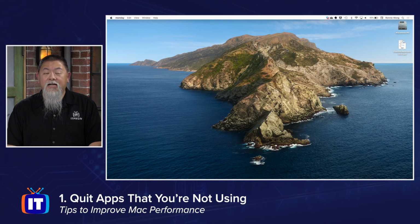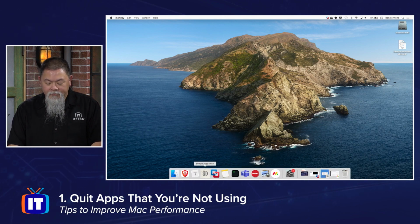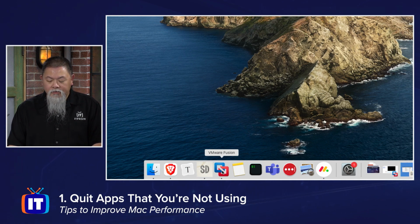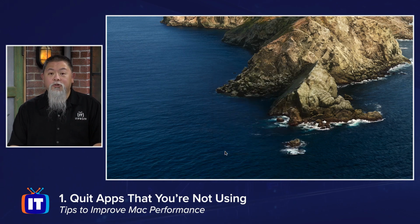Now on my screen, I have the dock kind of auto hid, but if I float down to the bottom, you can actually see that underneath there are these different dots that are, of course, underneath the icons here, and those are applications that are just running in the background. And if they're actually there, that means they're also consuming resources as well. So all I have to do is simply close out of them. I can right-click on one of them, and I can quit.